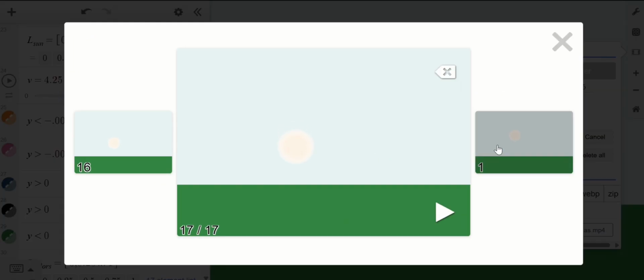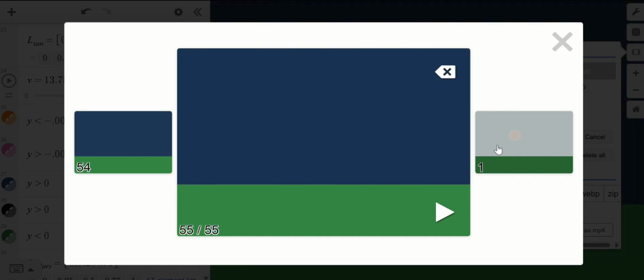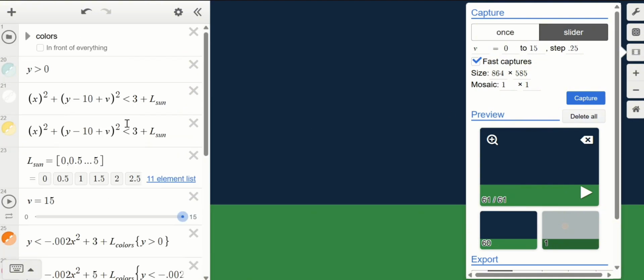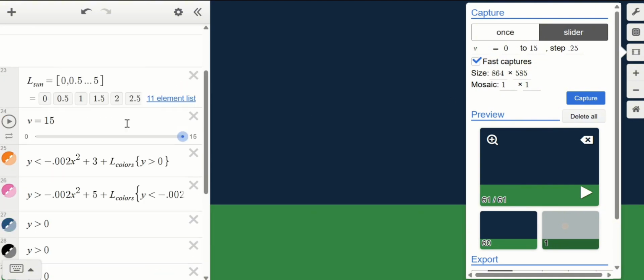Okay, and now it's just taking a bunch of screenshots that it's going to put together as a single video. I'm going to go ahead and put the results at the end here once I'm done talking so you can see what it looks like as one smooth video. And then I'll link this graph in the description so that you can see this final graph yourself and mess with some of the pieces.